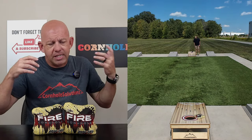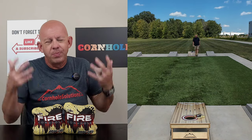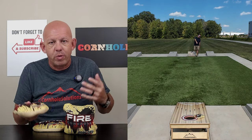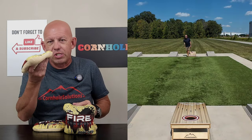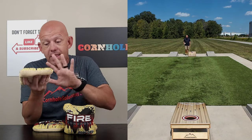The other negative I see on this bag is the shot shaping. It's not a great bag for cuts and rolls and flops. The bag has this bead feel and it has a lot of bounce, a lot of movement to it. You'll see here when the bags are landing, a lot of times they're not always just landing and flattening out. It does have some hop to it, which gives it some kick. So if you don't throw the flat of the bag, the bag is going to kick.